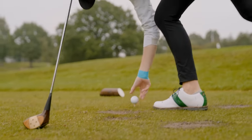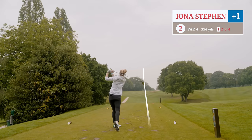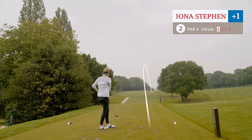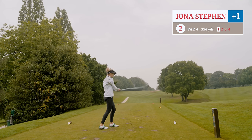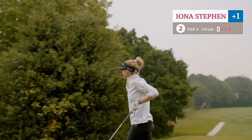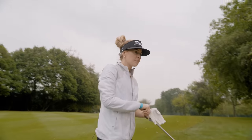Tee it a bit higher and see if that helps me launch it a bit higher. Oh, flush. Get over that bunker. Yes! Ho-ho! With the persimmon, loving that. Okay, as you can see, I've snuck it past the bunkers down the right-hand side and I'm in the first cut. The rough here at Highgate's not too penal, so that's great.